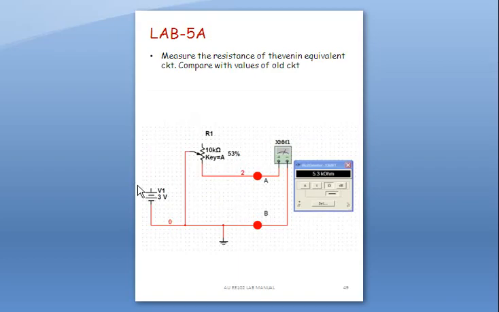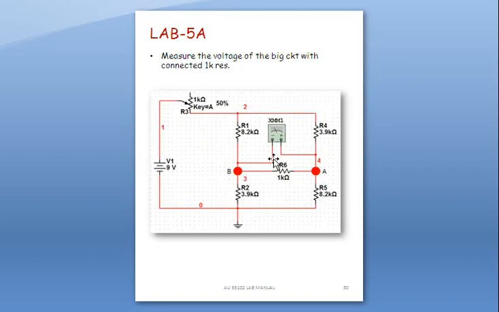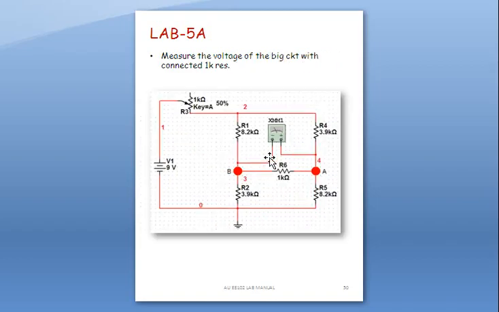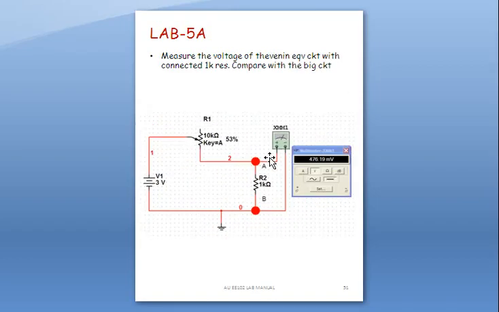Look, I have cancelled the voltage source, and I have assumed it is 0 volts connected like this, and the total resistance between A and B is 5.3 kilo ohms. And then I will insert a 1 kilo ohm resistor between points A and B, and I will read the voltage. Then this is my actual circuit. This is the Thevenin equivalent. I will put a 1 kilo ohm resistor on the Thevenin equivalent, and I will read another value, and I have to see in the simulation that these 2 values are the same. Okay, they are approximately the same.